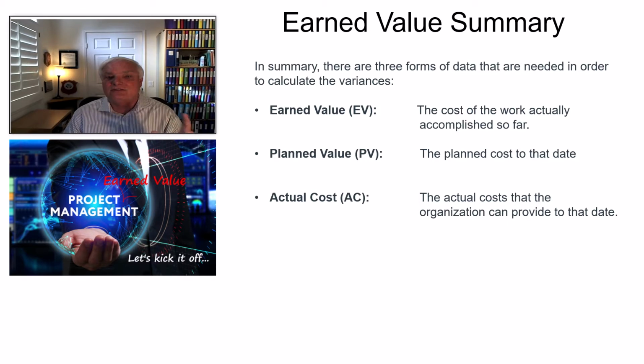So in summary, remember, there were 3 points that I need you to really remember that we're going to want you to get a good, clear understanding for on your projects. Earned value, the planned value, and the actual cost. And remember, earned value was the cost of the work completed so far. Planned value was the planned cost to that specific date when you pull that PV number. And then the actual cost is what it has actually cost you to get to that point. Okay?